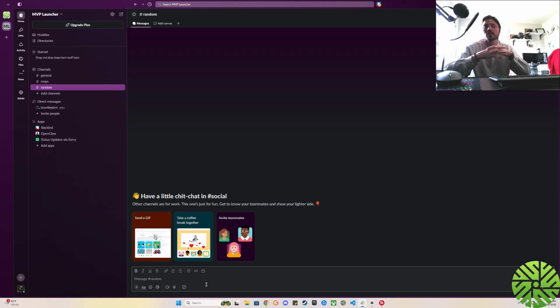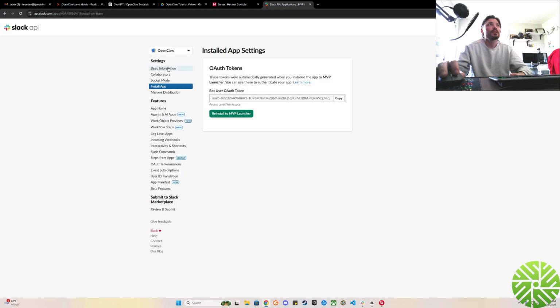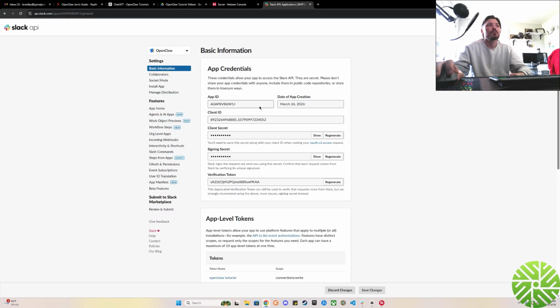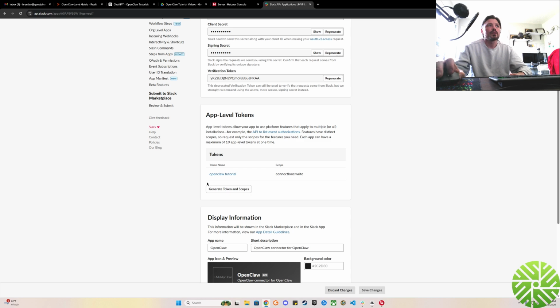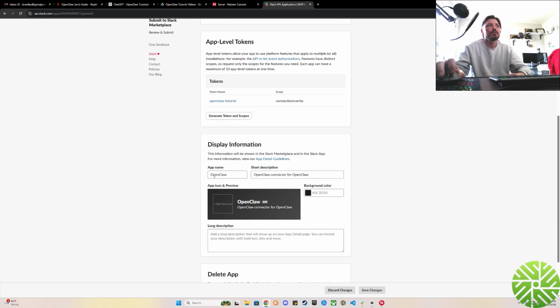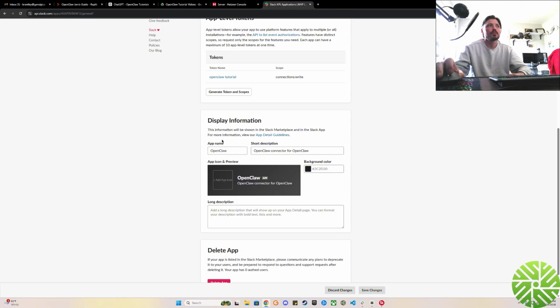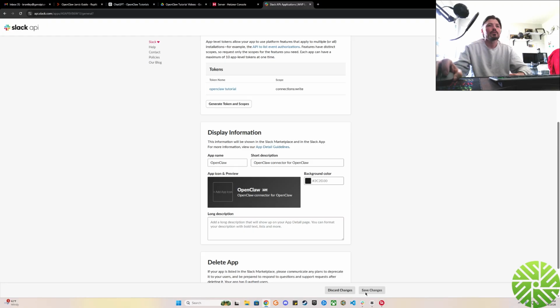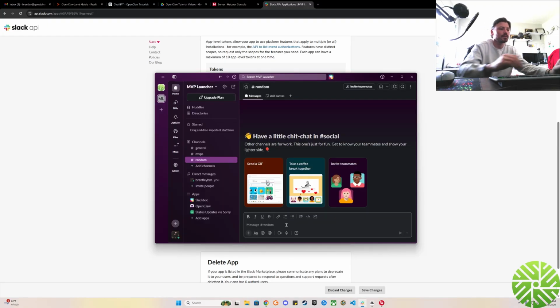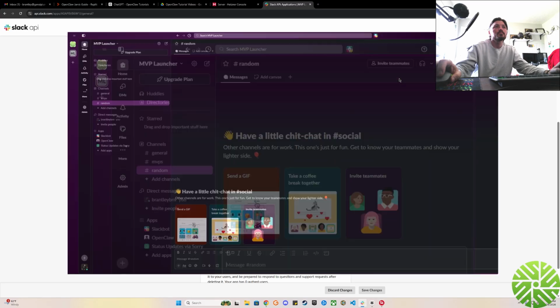We need to add OpenClaw to our Slack, and if you remember, the name of our app is OpenClaw right here, and you can change that name here. But in order to reference this, you have to say @OpenClaw. So that's what we're going to do. I'm going to make this bigger.